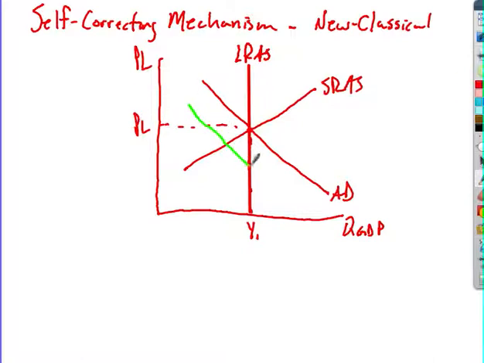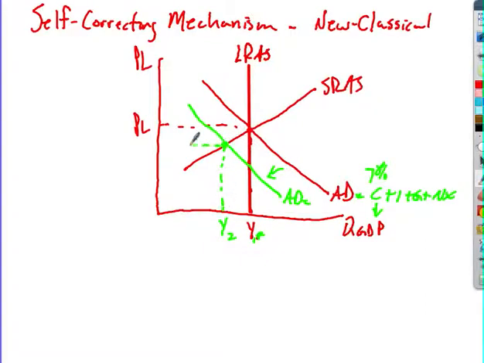So let's say that we have a decrease in aggregate demand. So something happens out there in the world. And remember, aggregate demand is simply C plus I plus G plus NX. If any of these factors falls, then it would shift aggregate demand back to the left. Let's say that consumer spending falls. Remember, consumer spending makes up somewhere around 70% of the economy, so if that falls even a little bit, it's going to have a bigger impact. So anyway, we're over here, and aggregate demand falls. Let me make that a YF, because that's our full employment level. And that was Y1. So it falls, and now we're at Y2.